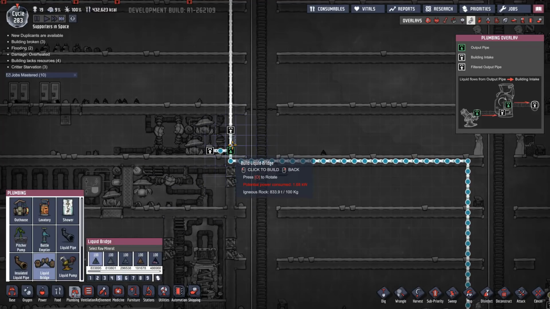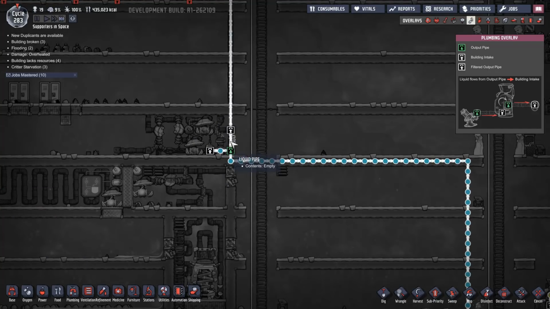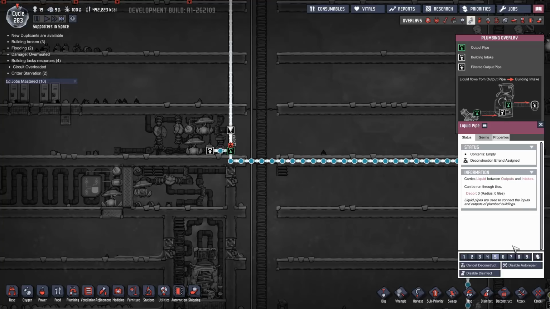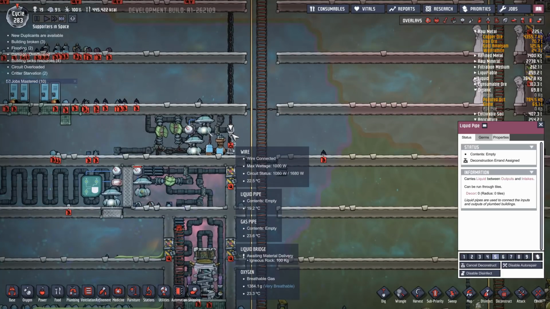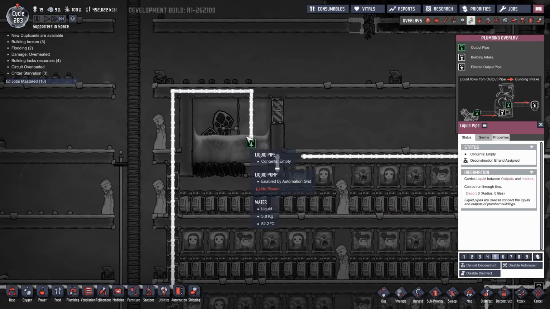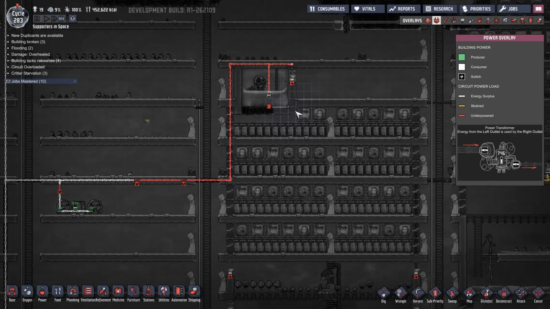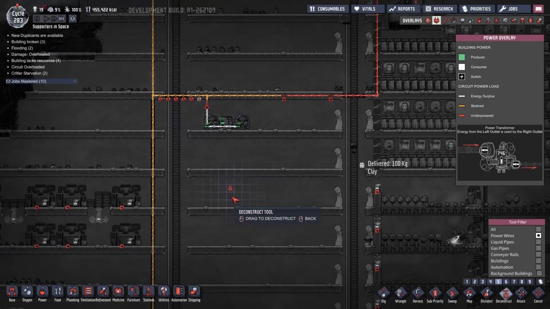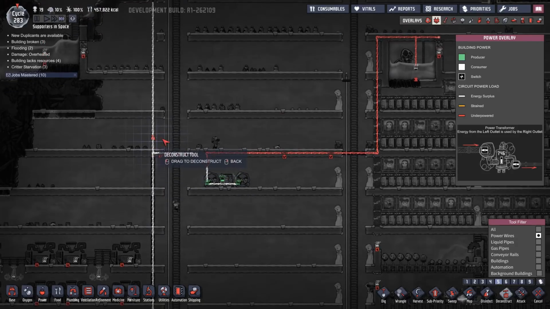This is a silly way, but it's the way to do priority in liquid bridge, liquid pipe, deconstruct. This is how to do priority. And then we'll just figure out how to do this. Because what if I cut this one? Because you're getting your power from over there.